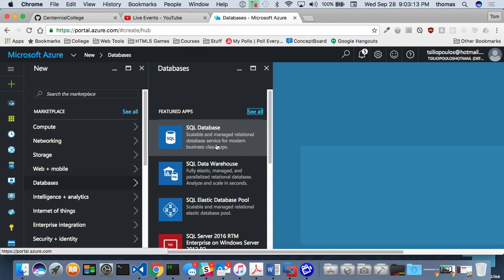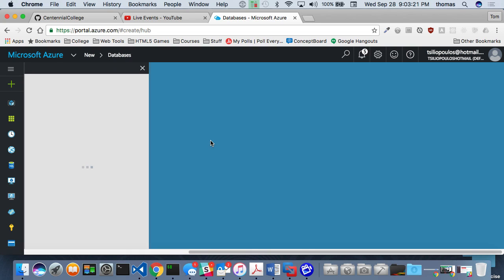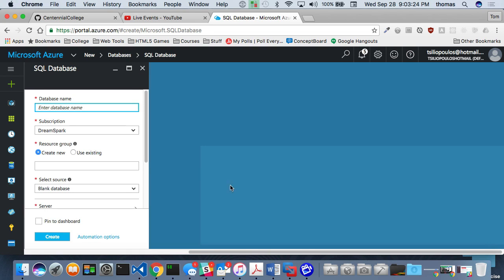What? Now it's all grayed out? Fantastic, right? It wasn't like that before. Before, you could do this, SQL database. All right, notice I have a DreamSpark account. It says DreamSpark, right? Yay! Now you guys should have Imagine there, right? If you can do this, this is the way it's done. For some people, will be able to do this. Some people will not be able to do this.